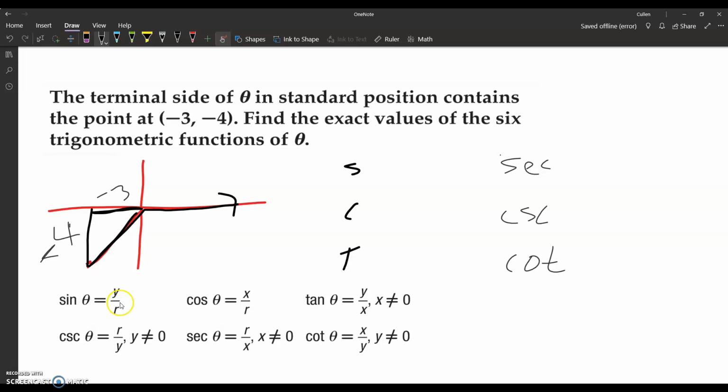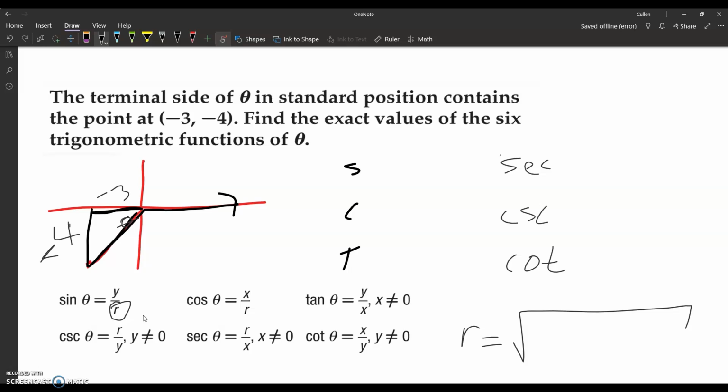If you look at these formulas down here, you'll see this letter R. That is actually the hypotenuse. We're going to be using these formulas to find these things, so the picture is just going to show us how we can actually use them. Theta would be in this little angle right here. Let's find R. Really use the Pythagorean theorem to find the hypotenuse.